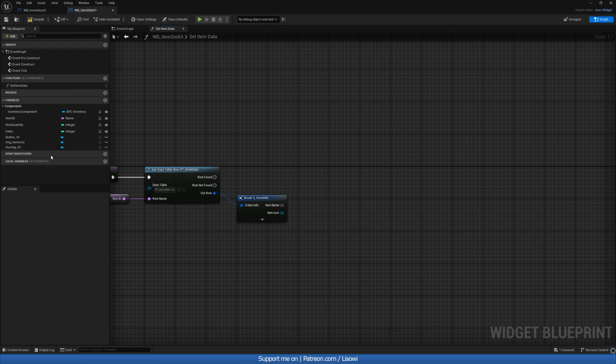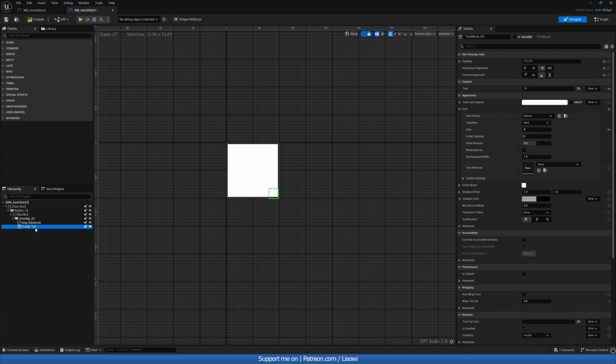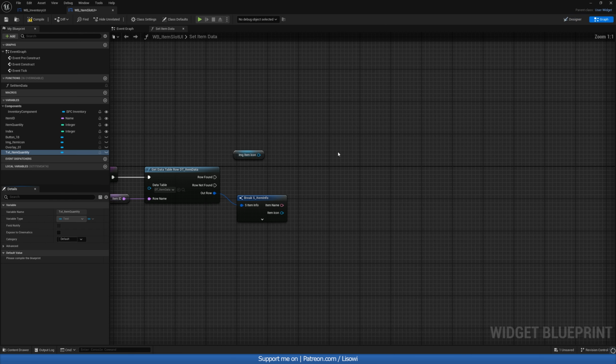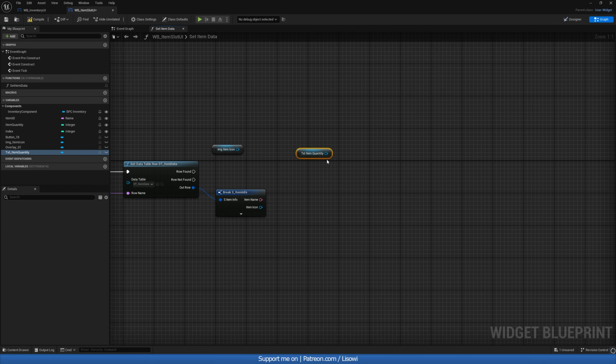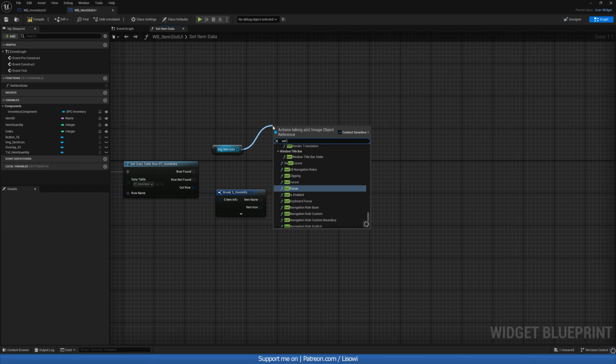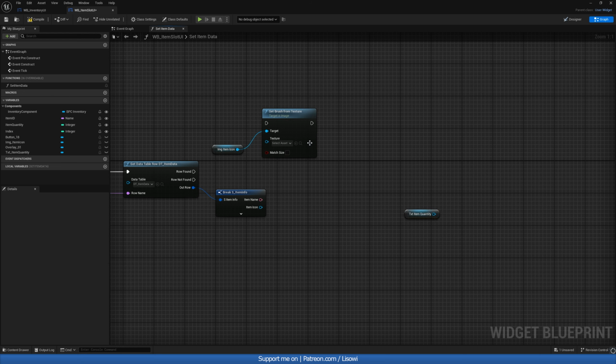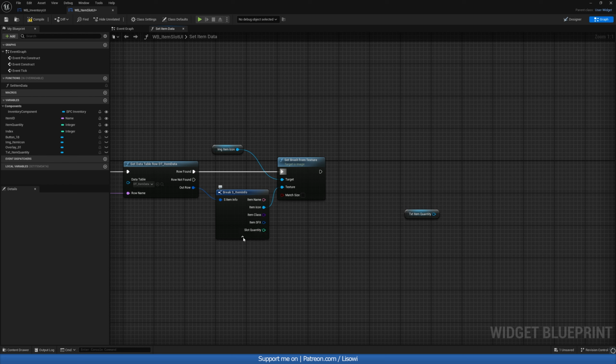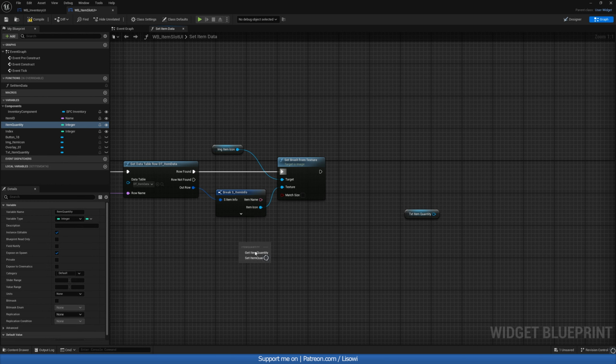So if we find it, we'll set our image, we'll set our text, which did I not make variable? Probably not. Yeah. You want this variable, and let's call it txt underscore item quantity. Good to have there, and we'll get it. So we can set the brush of this, set brush from texture, and texture is our icons, like so, like that. Now the quantity doesn't come from here. That's the max quantity. The quantity itself comes from the item quantity we have here.